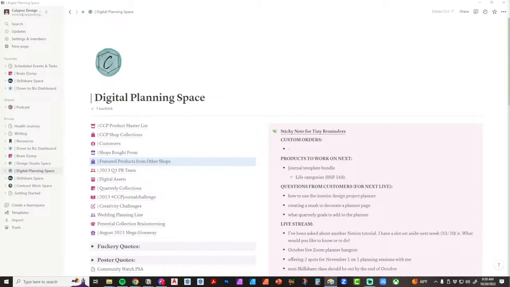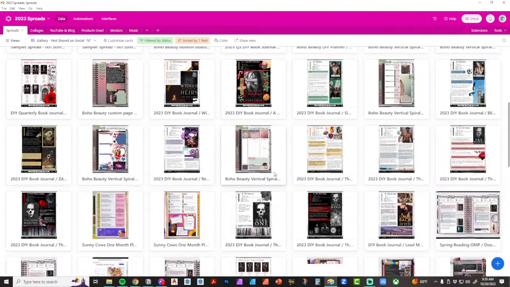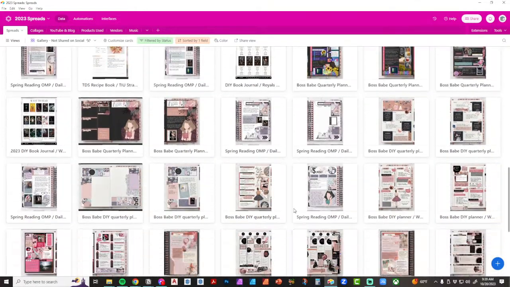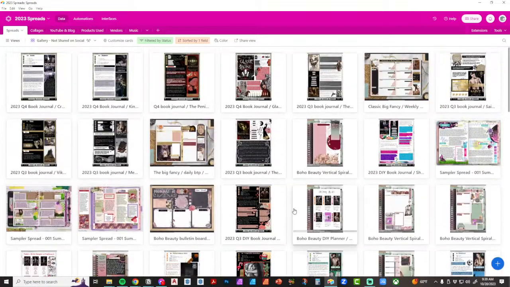I currently have the paid version of Airtable because I was storing so much stuff in there that I needed it. So this Airtable right now is where I'm keeping up with all of my stash of planner spreads that I create that haven't been shared on social media yet in my planner collages.